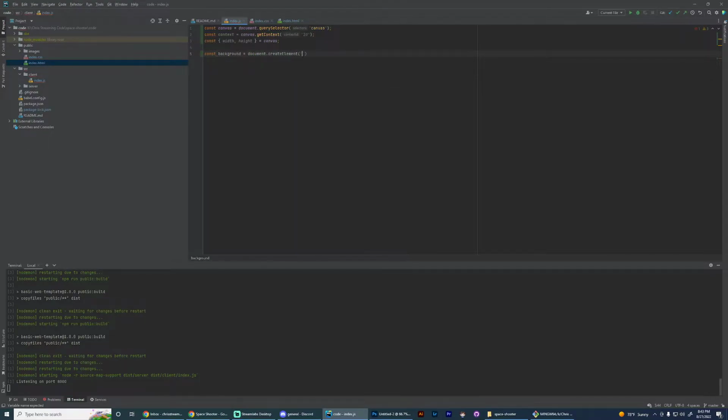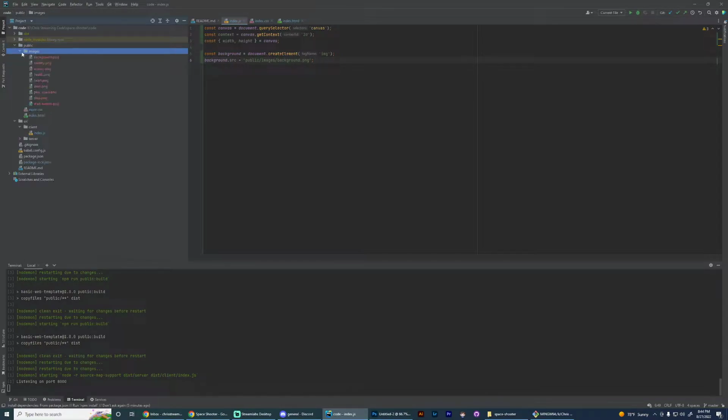Create element. And then we're going to set the source of that to be the path to our image, which in this case is public images background.png. So I'm just following the folder path, public images background.png.